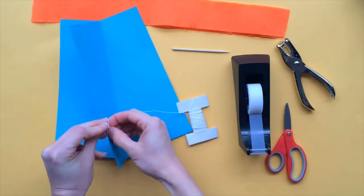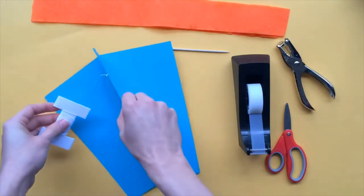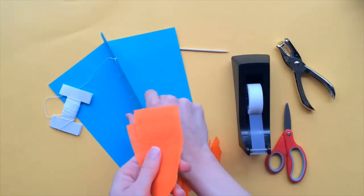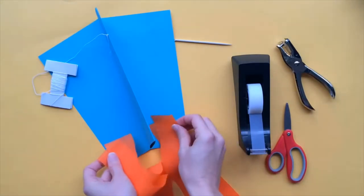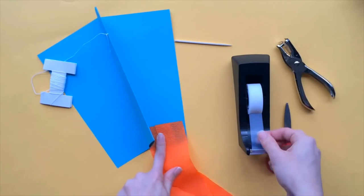So go ahead and attach your string, and then, if you want to, you can add some streamers. I always think streamers are a lot of fun, so let's go ahead and add those. You can use ordinary party streamers, that's fine. We're gonna go ahead and add 4 of those. Again, go ahead and use some tape to attach these.